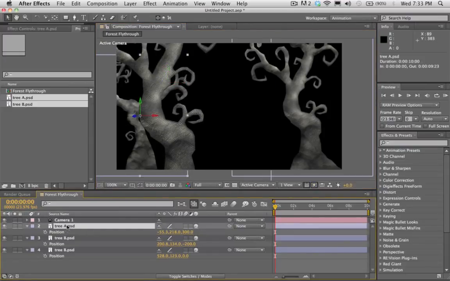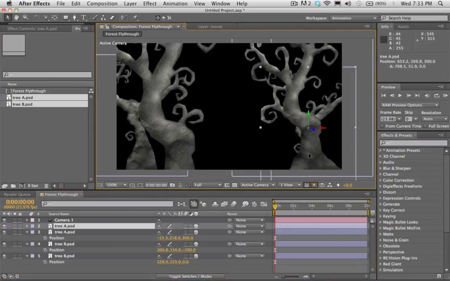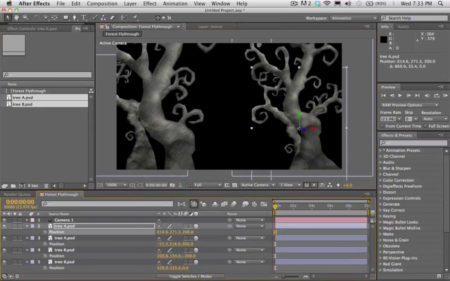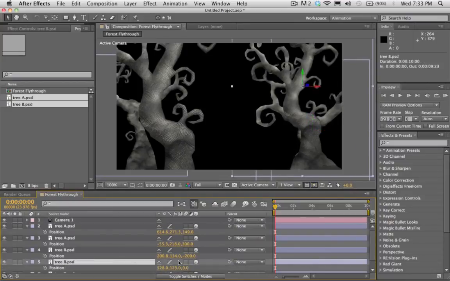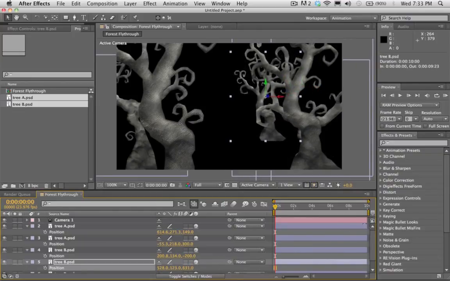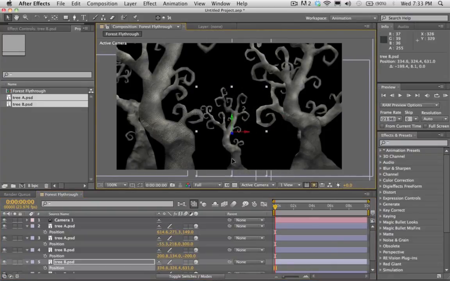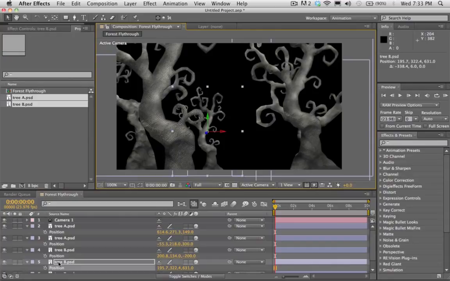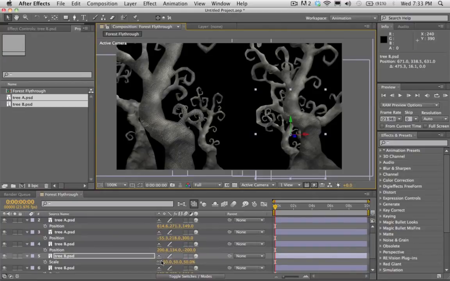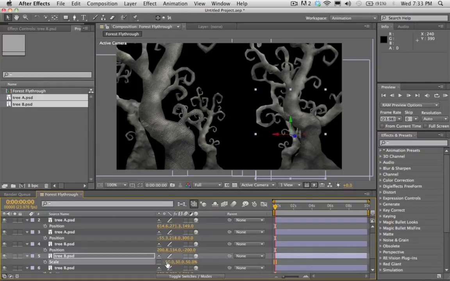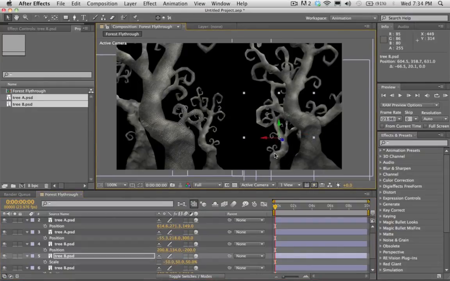I'll duplicate tree A here, and maybe I'll just move this one over. Maybe I'll pull this one forward a little bit, and maybe I'll make one more tree B and push it back to something like, I don't know, 600 or so is good. Maybe I'll put that there. Oh, what the heck, I'll just do one more. And I think I'll hit scale and flop this one here, so I'll unlink the constrained proportions, and that way all of our trees don't look identical, so they look a little bit different. And that looks pretty good there.